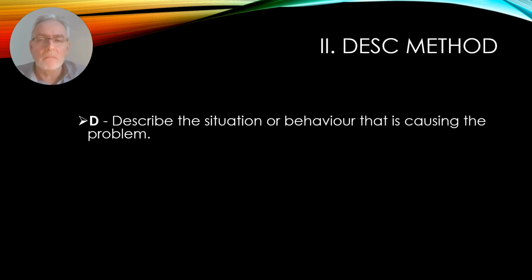So what is this DESC method then? Well, the D from the DESC method is to describe the situation or behavior that's causing the problem. You have to describe to the person facing you what kind of behavior has caused this problem, and what really is the basis of the whole discussion.